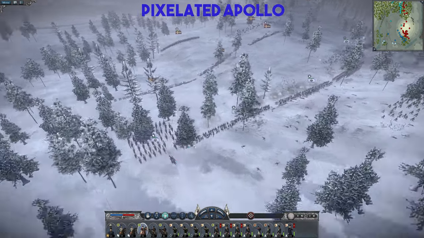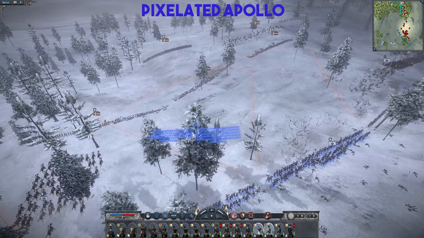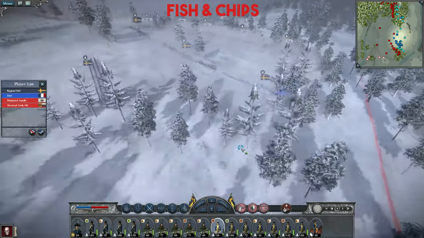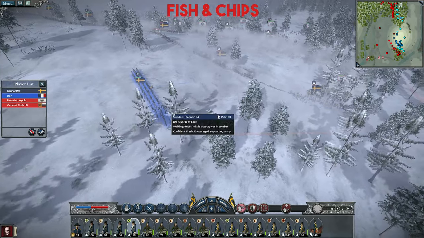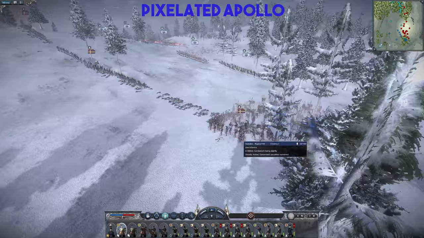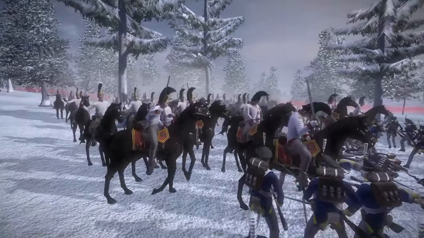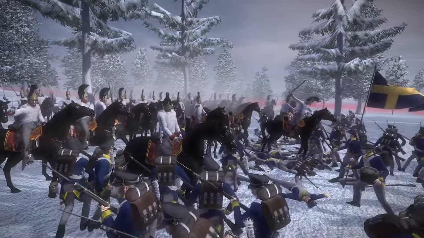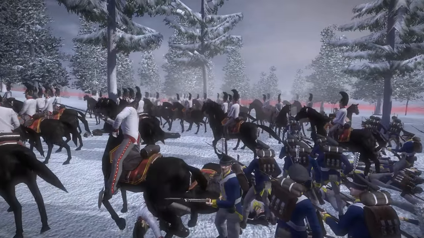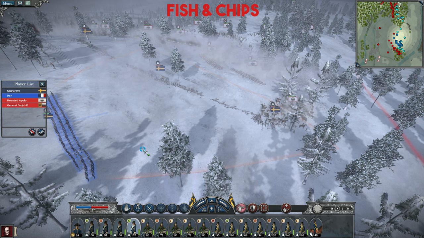I gotta get my battle line set. My guys are exhausted. They got a huge advantage right now. Apollo just charged the square formation. That was a big mistake. No way did he form square. Start focusing on those, cause he's trying.